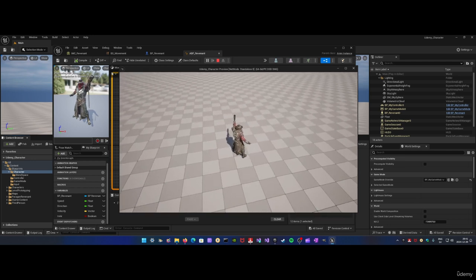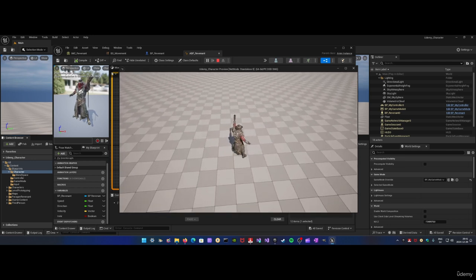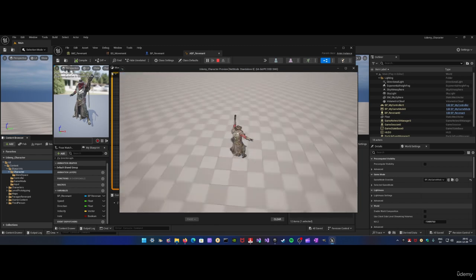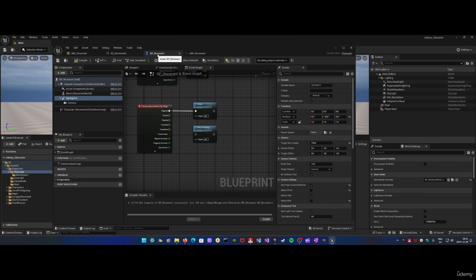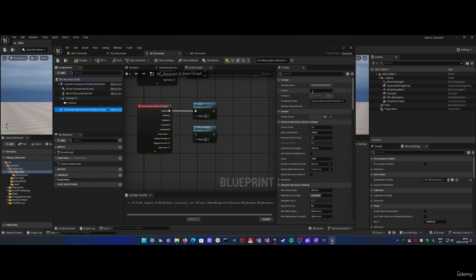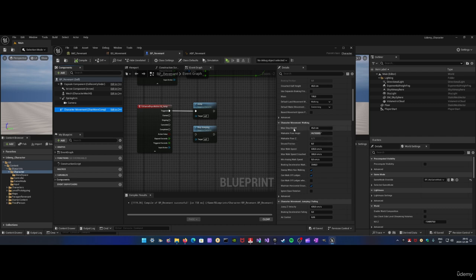You can always adjust the jumping power. I'm gonna go back to the Revenant character, and then we have something called, let's see, this is our speed, this is our speed crouched.